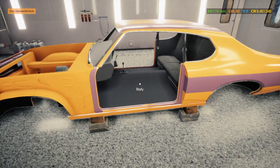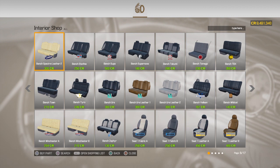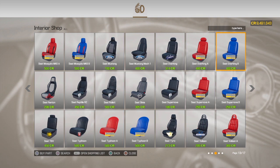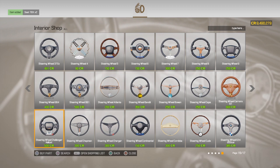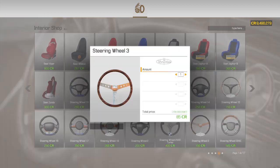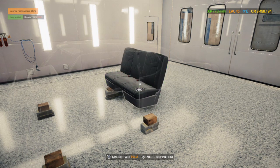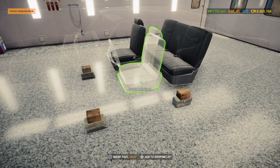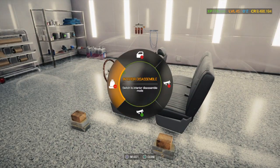And here we are. So, first things first, let's purchase the interior for this car. TBX. There's the rear bench. Because like I said, you know, the paint work is one thing, because you can always put it back to the way it was. And we gotta get the seats. And I think he said he wanted a wood grain steering wheel put in it. Right here, steering wheel number 3. Beautiful. So, let's start by taking out the rear bench. And we'll put the rear bench in, a new one, the passenger seat, driver's seat, and the steering wheel. Perfect, look at that. All right, we're done with that.